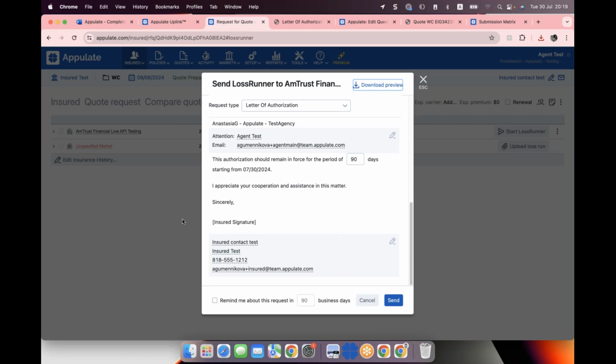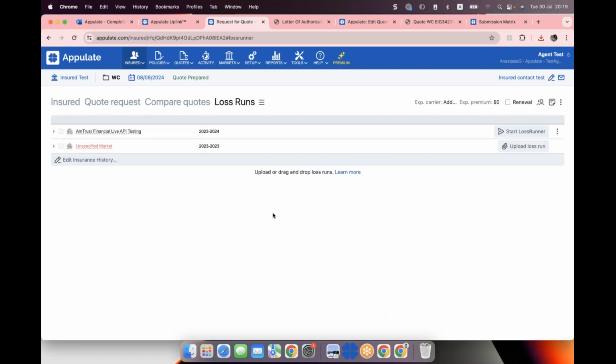It's a question of a few clicks, and that's it regarding loss runs. I guess this is the main workflow that you can do with Appulate.